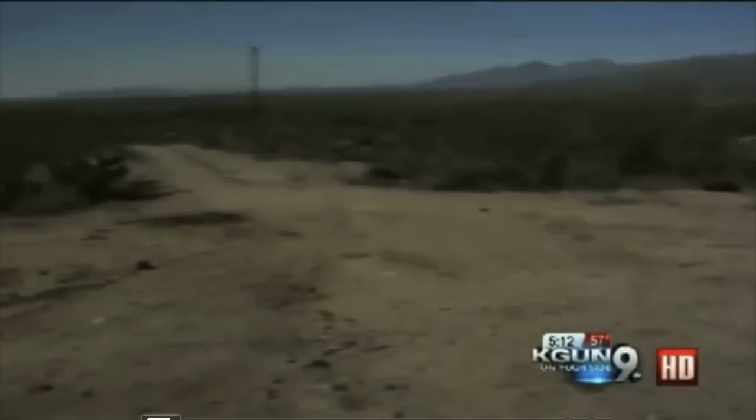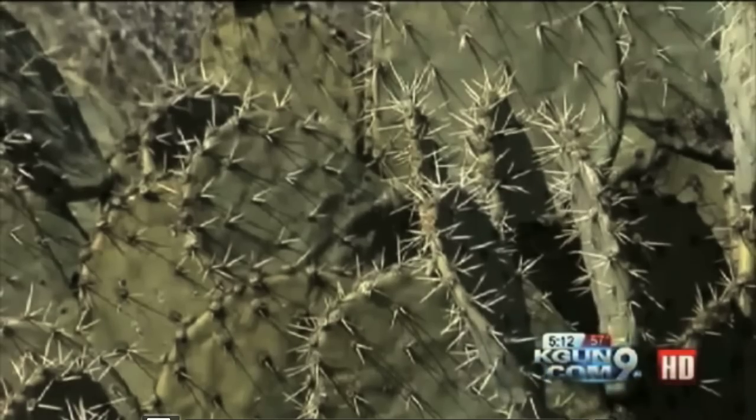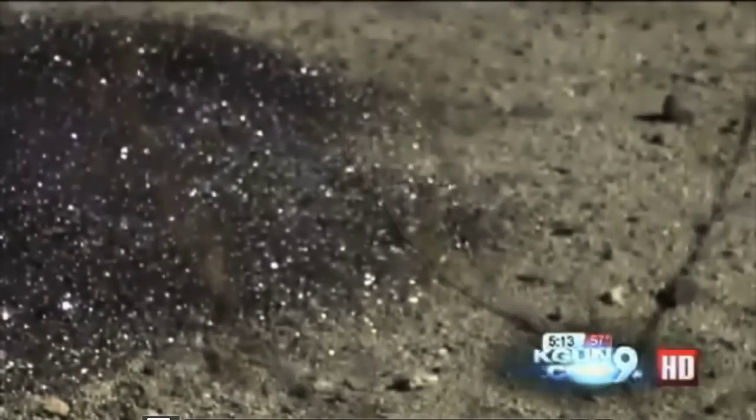It was a normal Sunday in Vail for Jaredine Vargas — normal until she and her husband stumbled upon something kind of weird. They were taking photos around the area and, I mean, how could you miss it? It was just glittering in the sun: thousands of tiny purple-hued spheres piled in the middle of nowhere. It's just one of those things you've never seen before.